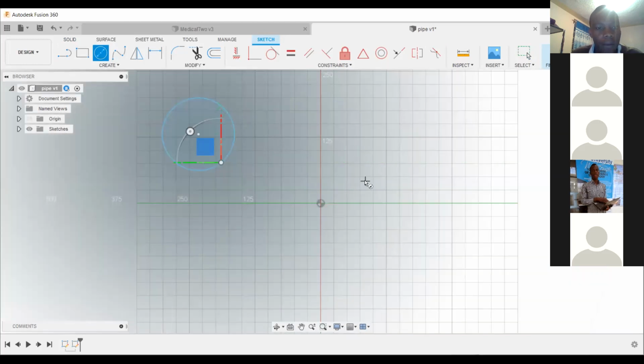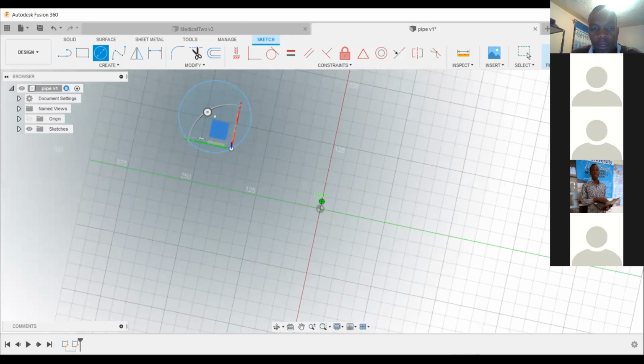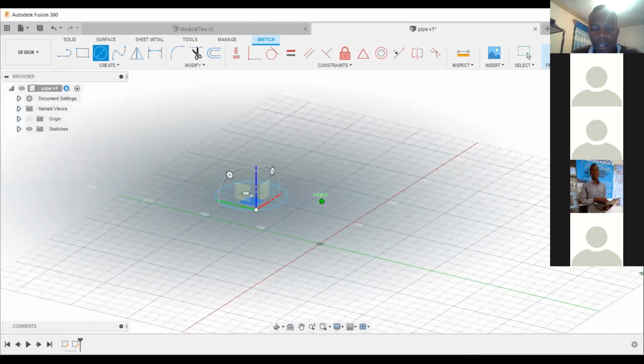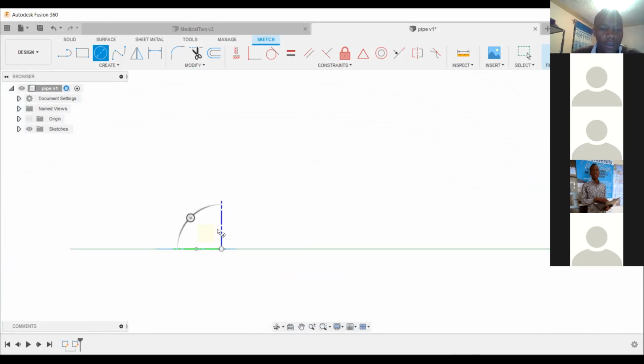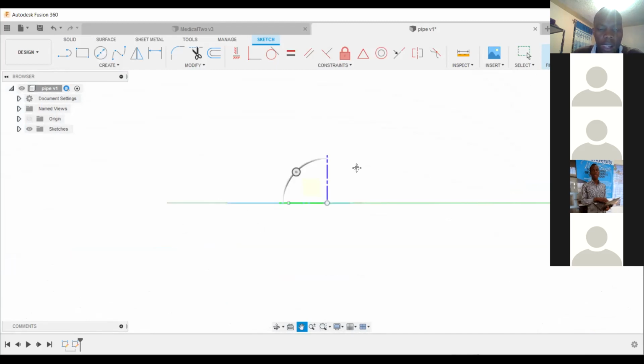So this is a profile. That's a circle. You can click on the left side like that. Then you can draw a line, from the center of our circle.